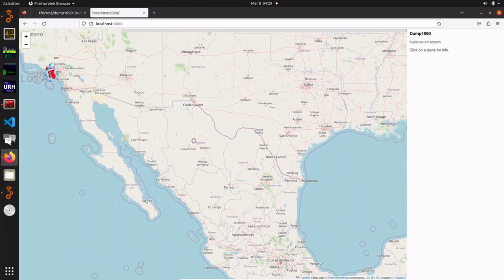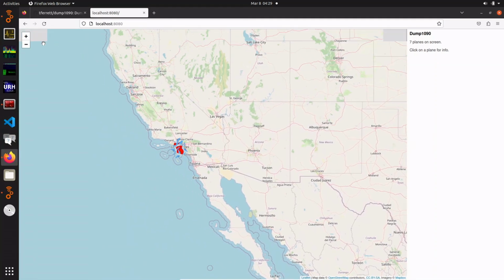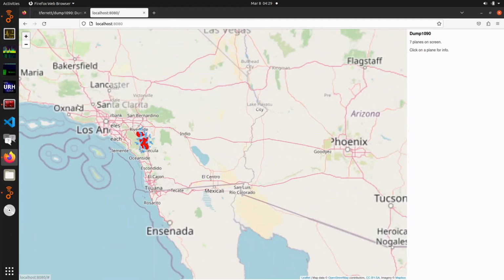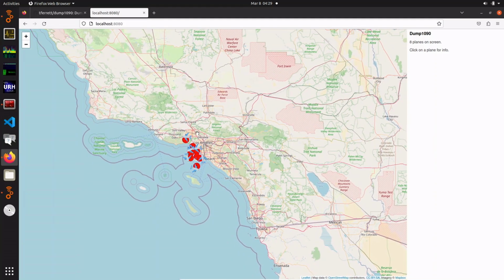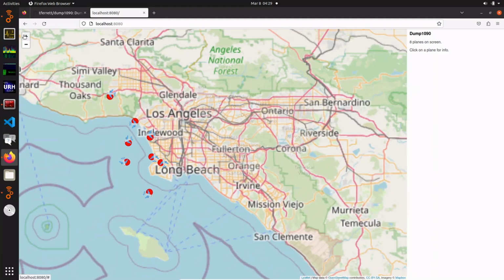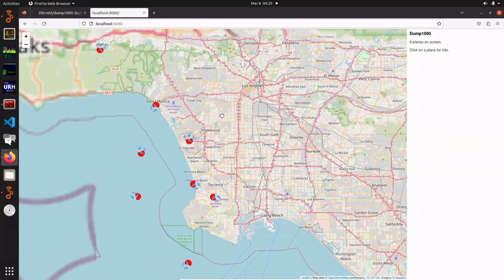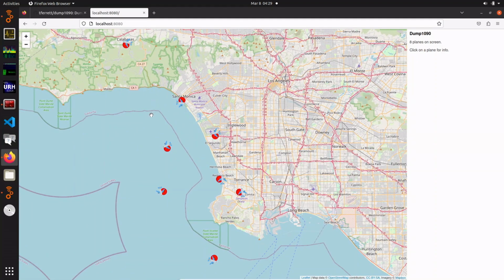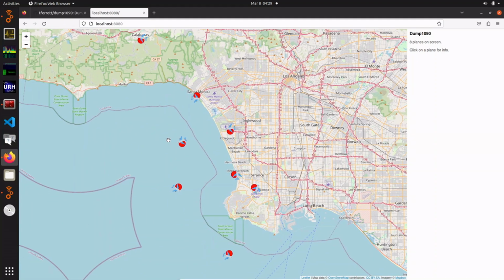I'm going to zoom in on it. So here it is. According to dump1090, there are 8 planes on the screen. We can see, yeah, by my count, that is definitely 8.